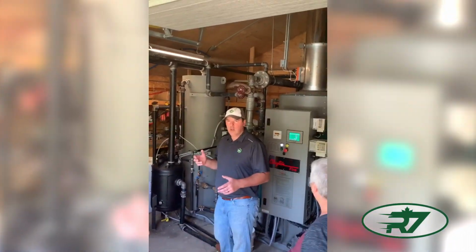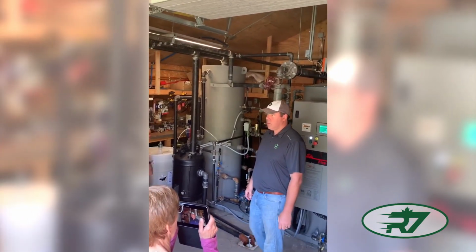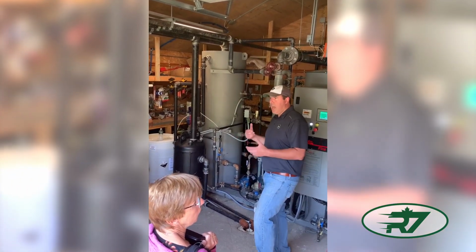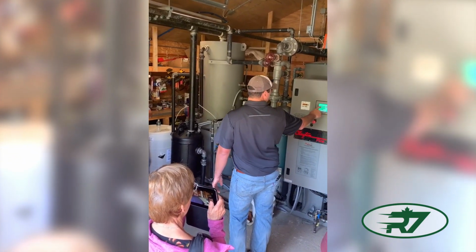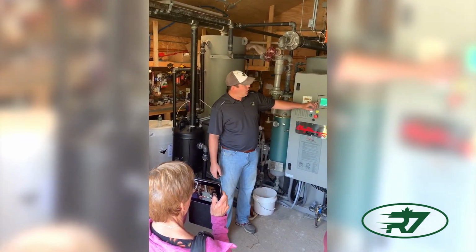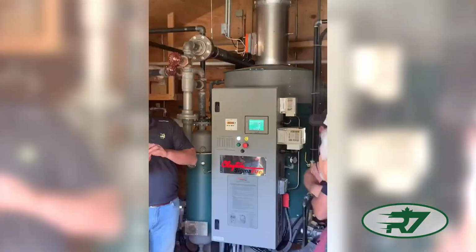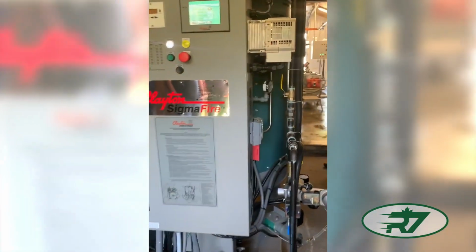A conventional boiler, you're usually about 2 hours to get to 100%. So when we run it, we just leave it at 20%. This controls your manual firing rate and then steam pressure, which right now, we aren't making steam yet, but you can see your 810 PSI. The coil temperature is actually the temperature of the steel in the coil. So that will run a little bit higher than your steam temperature.